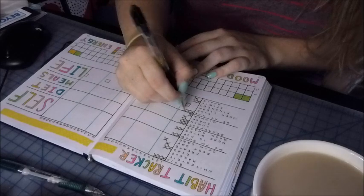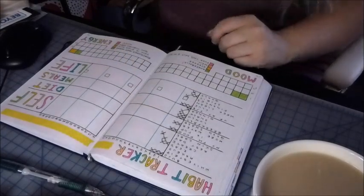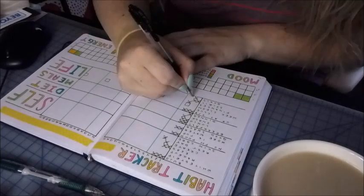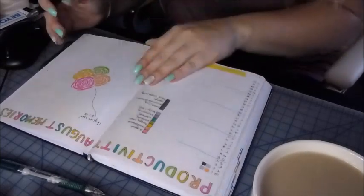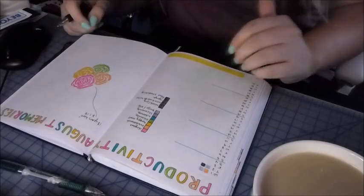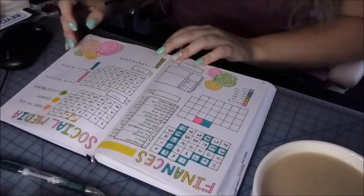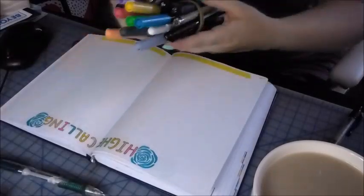Once I have a sip and put on something to listen to in the background, which is usually either ASMR, Critical Role, or Spotify, I'll go in and check my monthly spreads. Starting with my monthly to make sure I know if anything is going on that day or if anything is coming up soon so I can prepare for it. This also helps me see my goals since they're also strategically placed right on my monthly. The first thing you see usually sticks with you the most, right? Strategic. It's just a nice reminder.